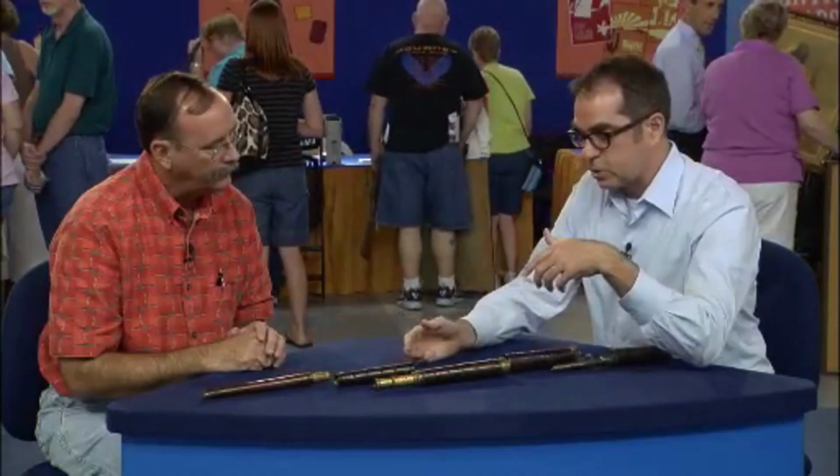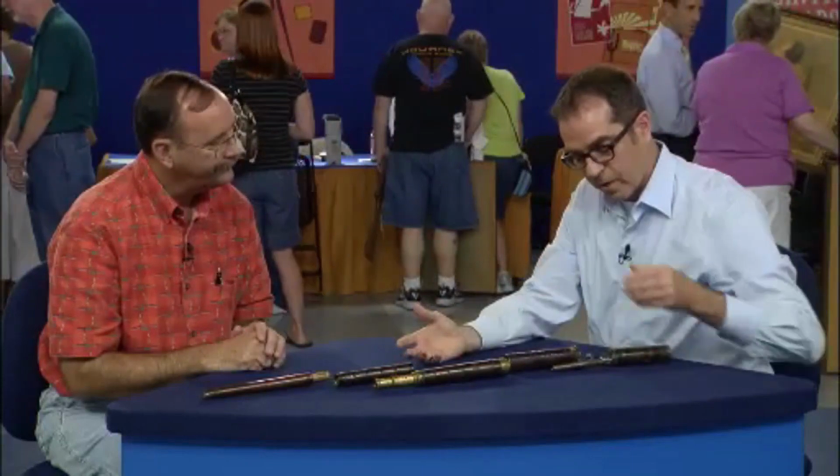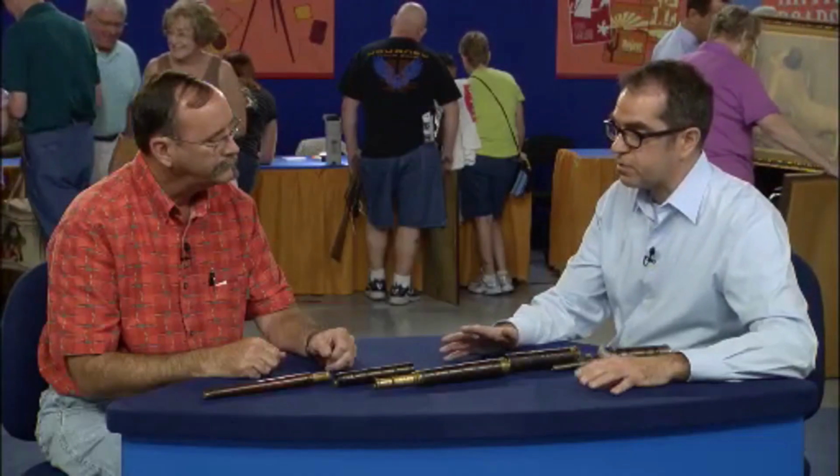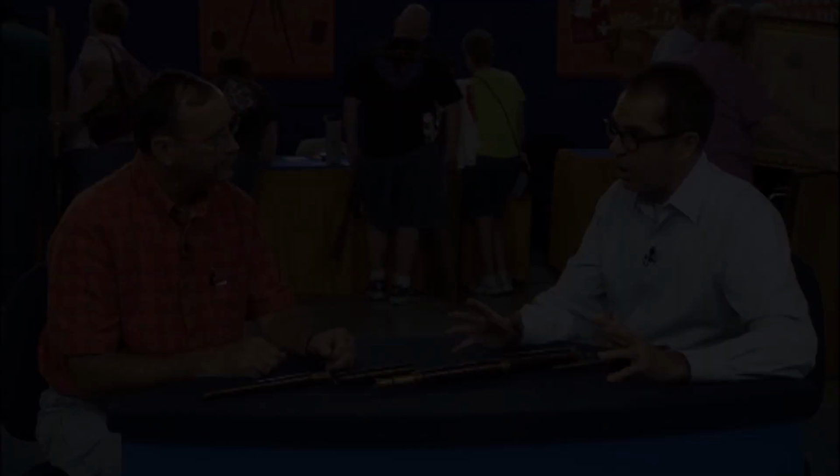Collectors covet gadget canes like this one for their multifunctional design and historical significance. The maker's mark on the barrel adds a unique element of authenticity and provenance. Given the strong market interest, this cane, with its trifecta of functionality, should fetch, at auction, we're probably talking $3,000 to $5,000.